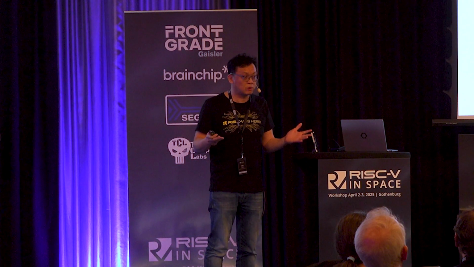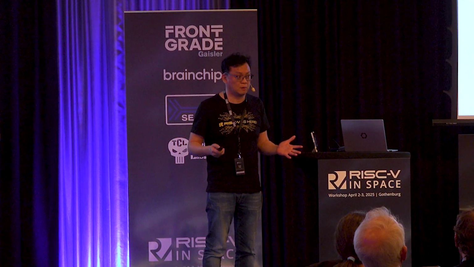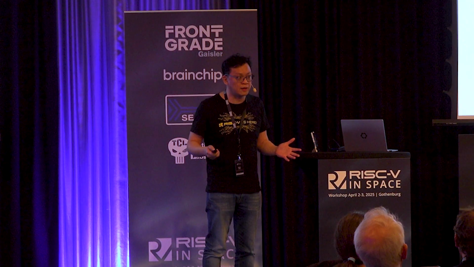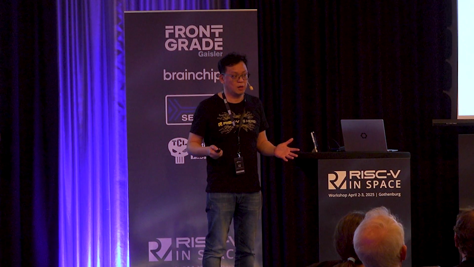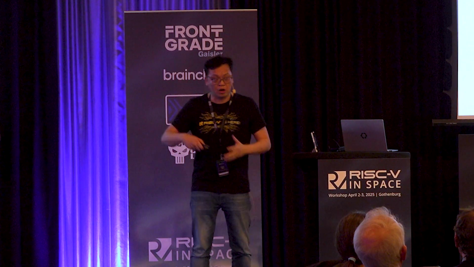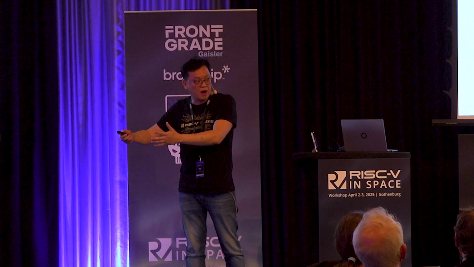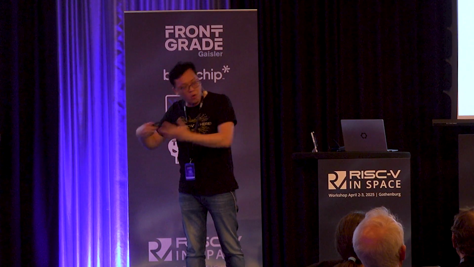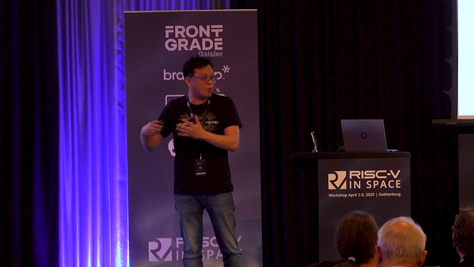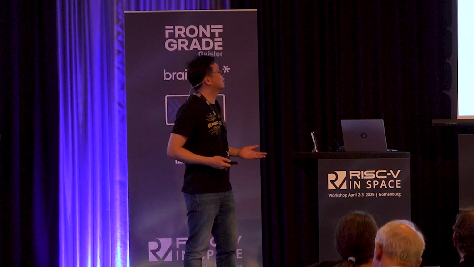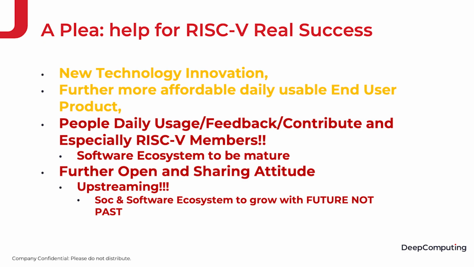Use it. Don't just talk about it. Please use it. If you don't use it, you don't know where the problems are. You can't use x86 to develop and try to make a framework on RISC-V, because you won't know all the problems. There are a lot of problems, more problems than good news. So help make the software ecosystem mature.